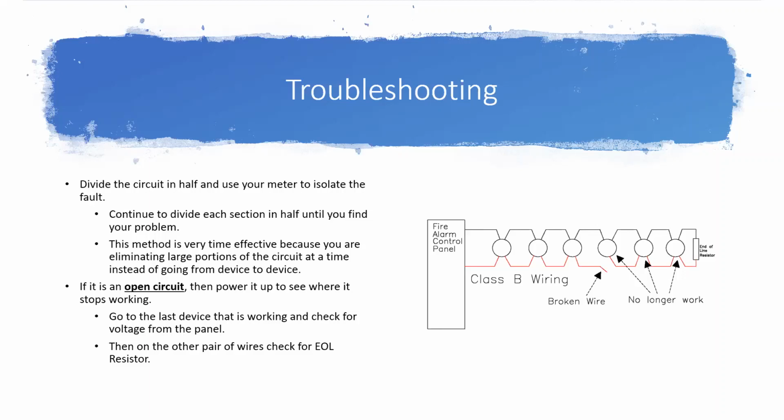Don't do this with a short circuit, because depending on how hard the short is, it could even make the batteries blow up in your face, and we really don't want that. But when you do that, you can go to the last device that was working and you can check and make sure that all your wires are connected there. Make sure you can see your end-of-line resistor.